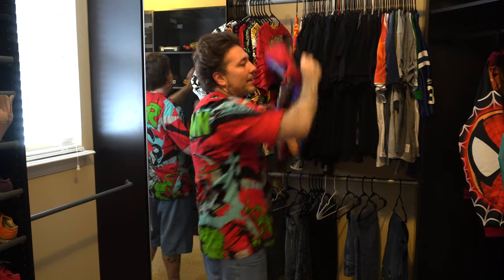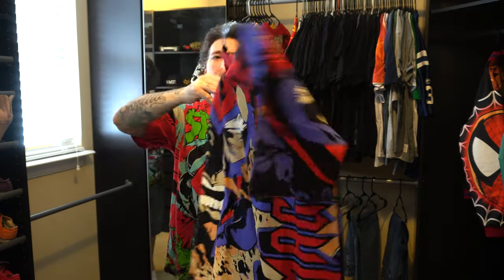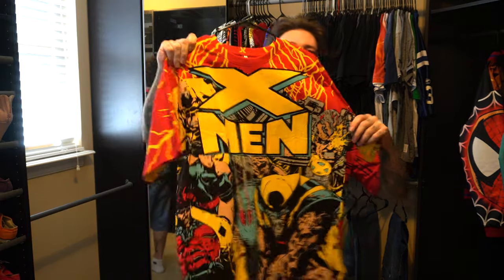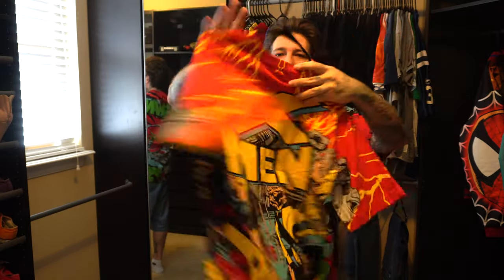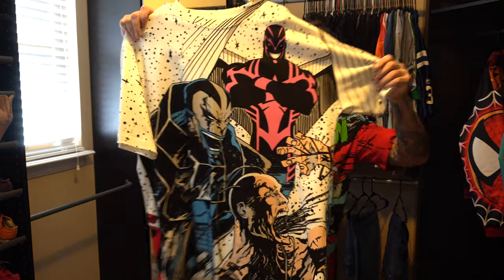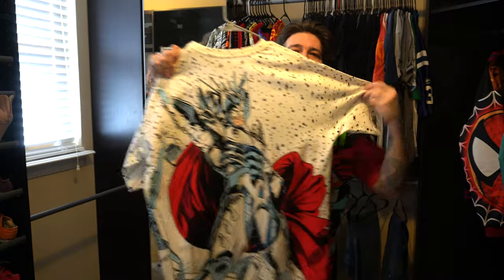But after you wash them, you end up getting a nice wear on it. 19th Letter is on Instagram, also 19thletter.com. Got this amazing Magneto shirt — I wore this one in a few videos, you've probably seen it. Got another X-Men shirt from 19th Letter with Wolverine, Gambit, Strong Guy, Cable, yellow lightning, and Psylocke. They also did this one: Jay Lee from the X-Factor cover — Apocalypse and Archangel on the front, with Strife on the back. That's kind of what sold it for me, because you don't see Strife on t-shirts like that.